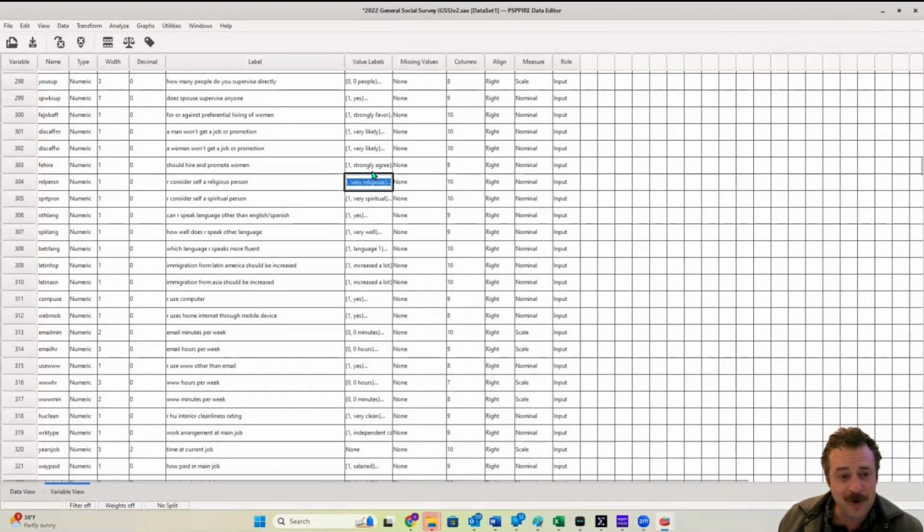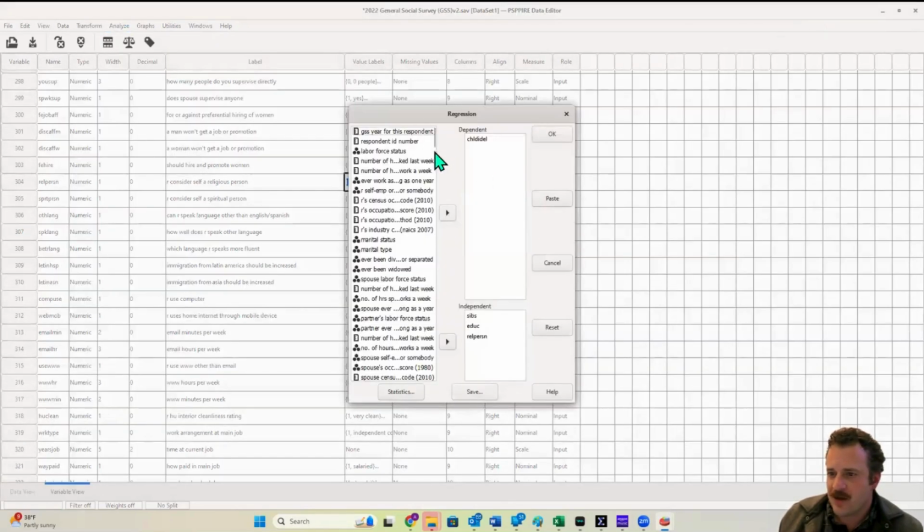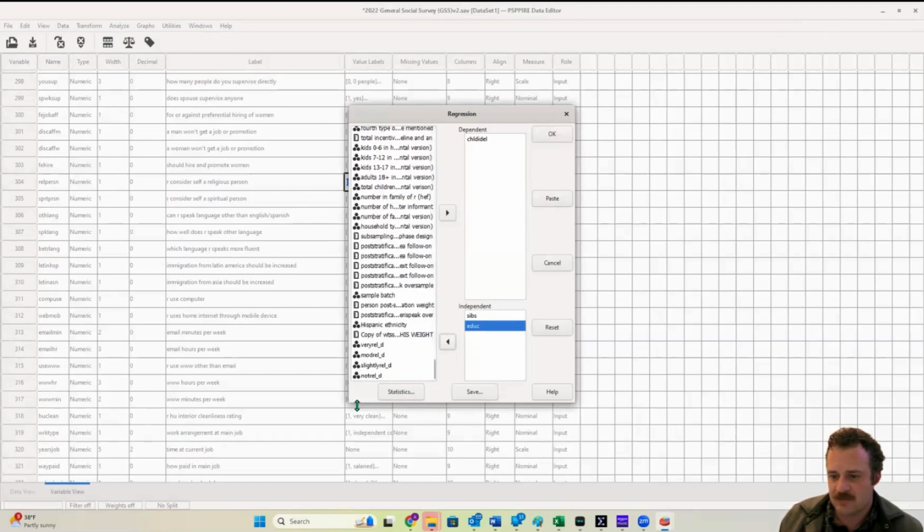Now we can run our regression. So let's go analyze regression linear, and let's put in our variables. Now, we got to choose one to exclude, right? And that becomes the reference group. Which one do we exclude? Do we do the one in the middle, because then we can see the extremes, or do we do the top or the bottom?